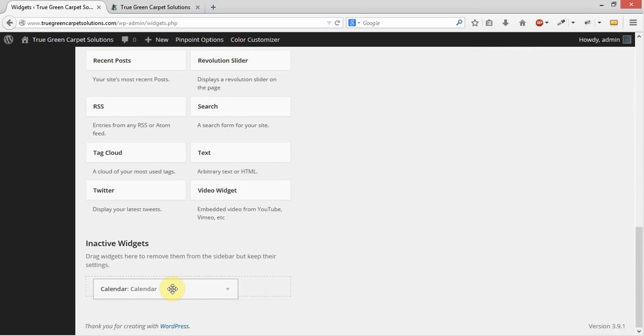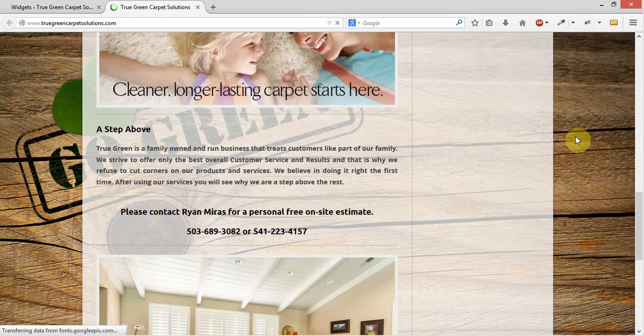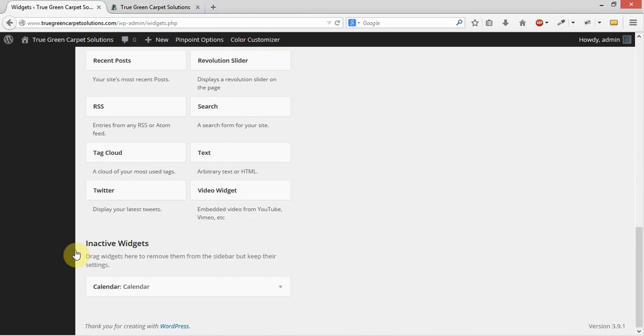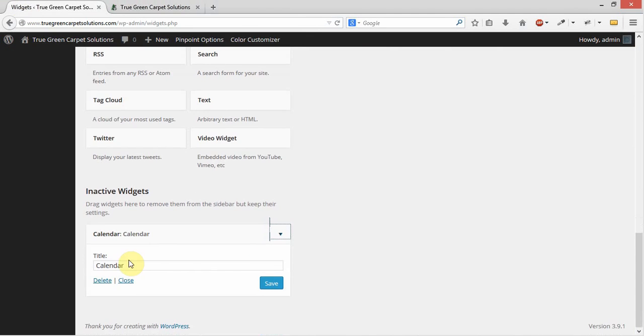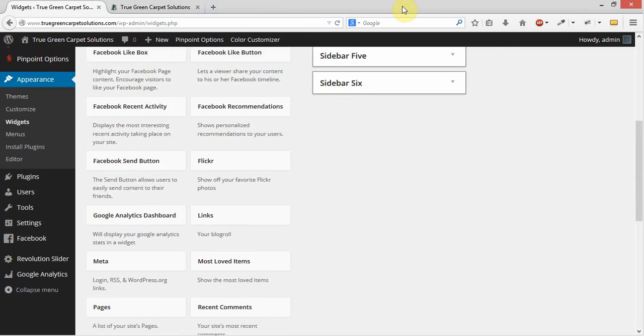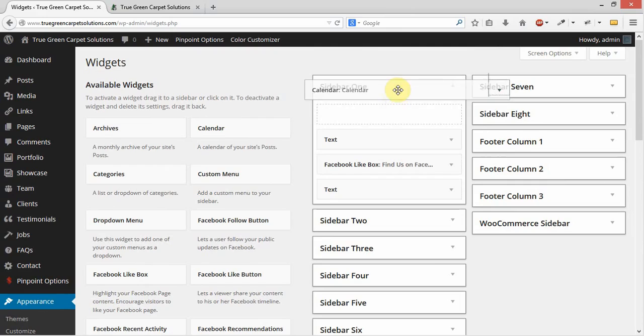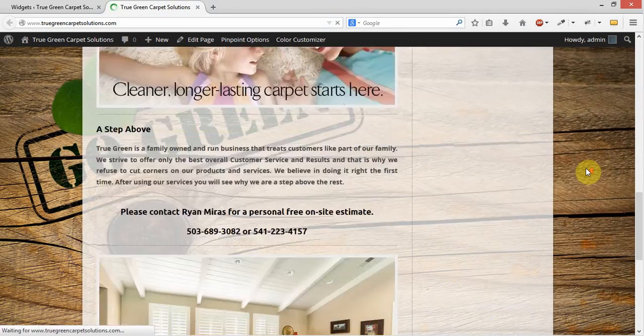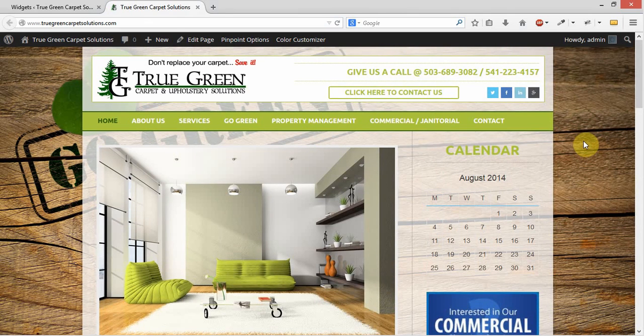you're going to see there's an area called Inactive Widgets. I can click that in there. Now this widget is going to be saved. I come back out here and I refresh, and you're going to see now below Go Green, when that comes back, I don't have any calendar widget, okay? But I do have the widget down here, and I can even open it up and make changes to the widget and save the widget, and it will just sit here in Inactive Widgets and not do anything. And then when I want to restore it, I bring it back up here and put it right back. Let's say I'm going to put it back up at the top. Put it right back up here, drag and drop it in, refresh my page, go back up to the top, and now we'll see we have our calendar there.